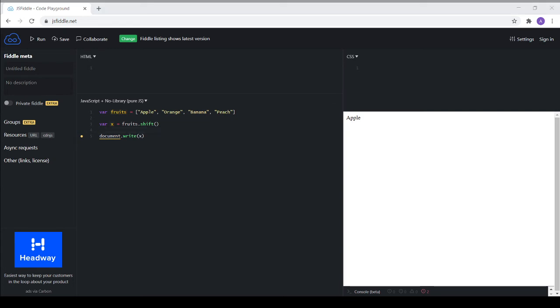Now let me show you another bonus function called delete. So delete fruits 0. Let's type out fruits. So basically it removes the first value, which is at the index of 0. So if I say 1, it's going to remove orange and not apple. If I say 2, it's going to remove banana, right? So delete function basically deletes the value at a particular index position inside an array.